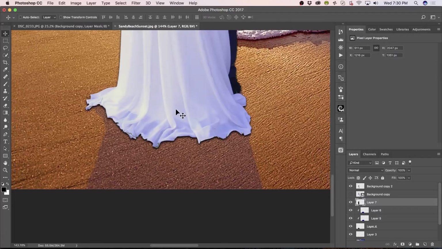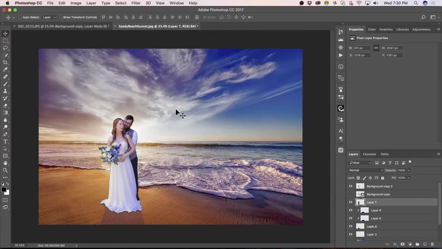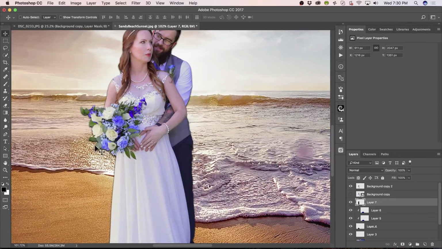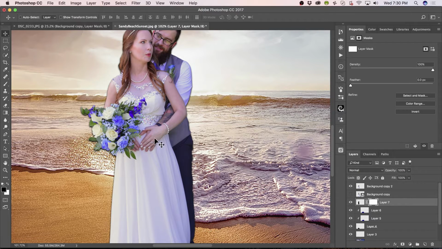So what did I do? I messed up here because now they have lines. Just look at, they have a shadow right here. That's kind of weird, isn't it? Well, how easy is that to fix? You could use the eraser tool or just put a layer mask on it and paint with a brush. Go ahead and make it a big brush.